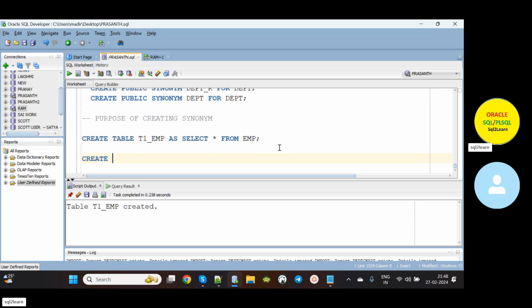Now on this table I am going to create a synonym. I want to hide this table. Instead of this table name, I simply give S1_EMP. Create synonym name for the table name.